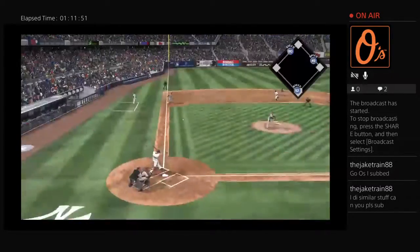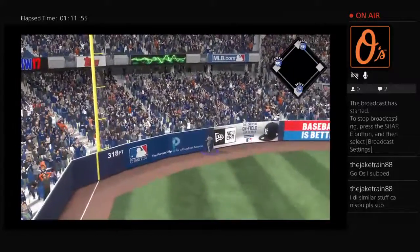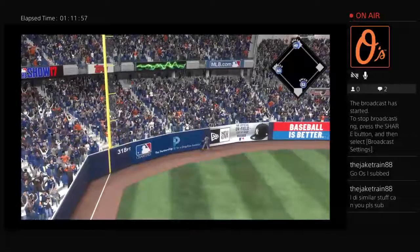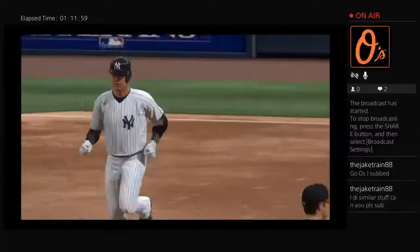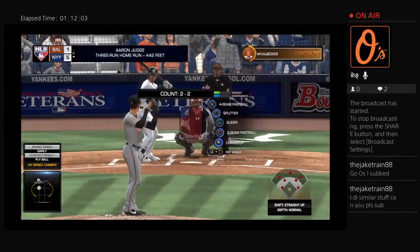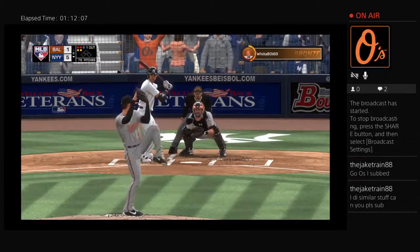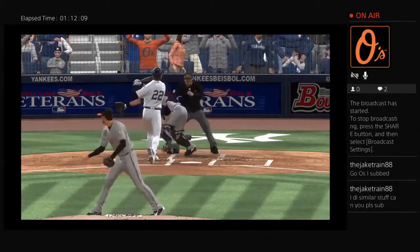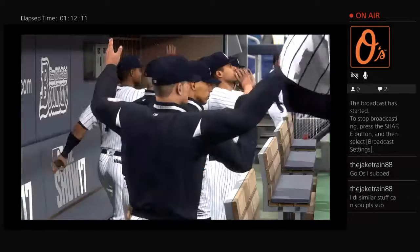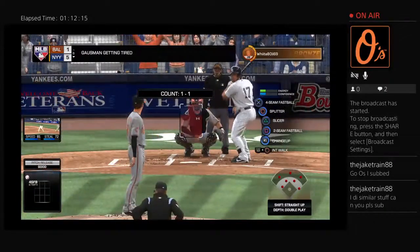And a double steal try here. Here's a shot to left field and deep. Look at this. Into the second deck and gone. Trying to pick things up where we left off, Jacoby Ellsbury. He comes in 1 for 2 with that home run he hit earlier. Now a fastball runs inside and drills him. Oh, that's gotta hurt.